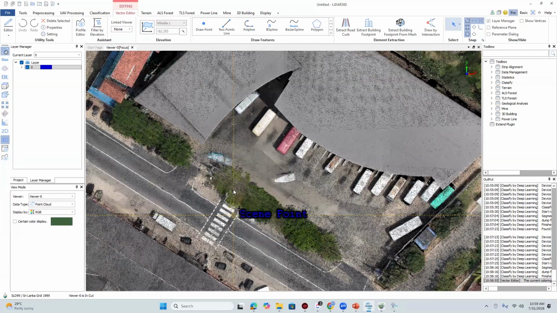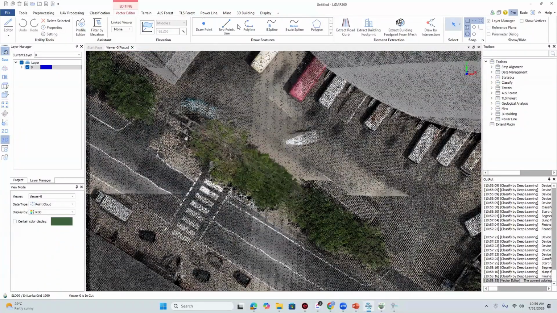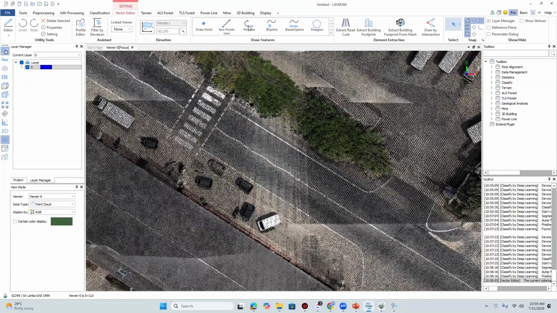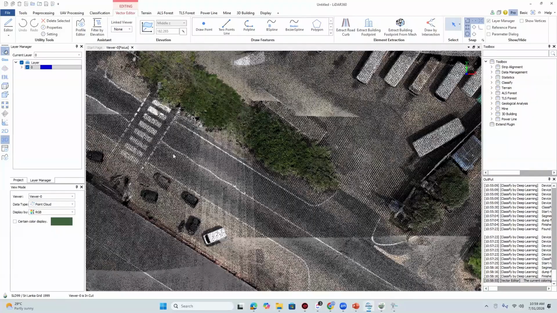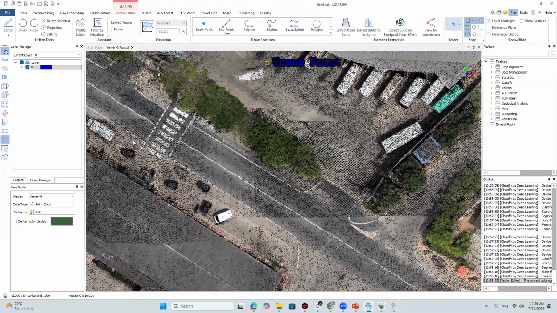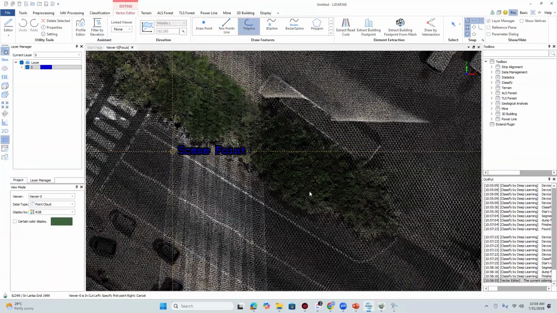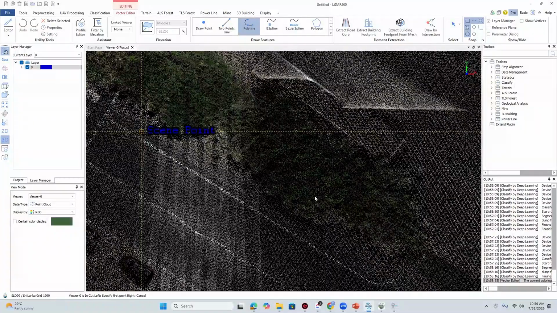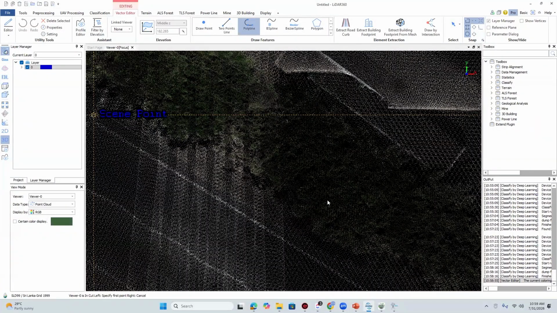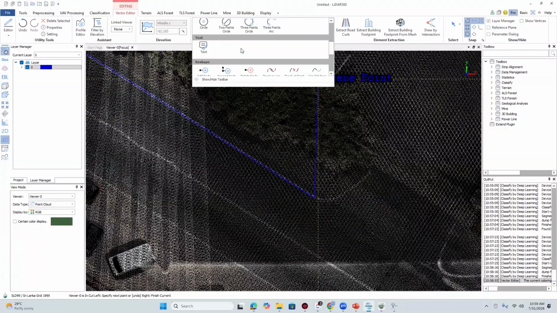If we want to digitize all those, you can do this like this and select the point. We also have the curvature here.